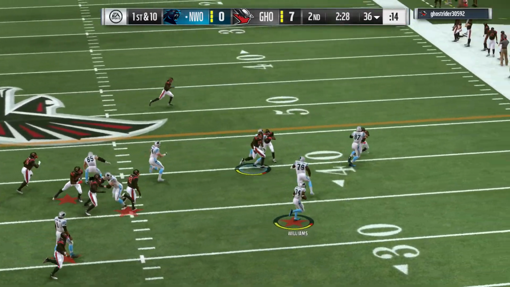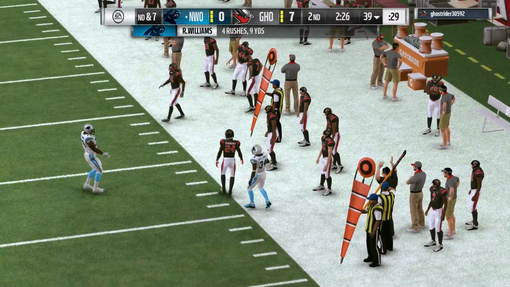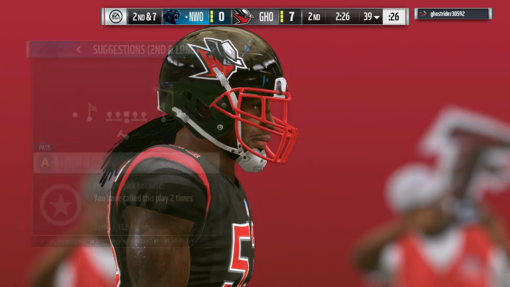They stick to the ground game on first down. It's Williams, able to get away. That's why you keep the legs churning. 3 yards on the pickup there, and it'll be second down.